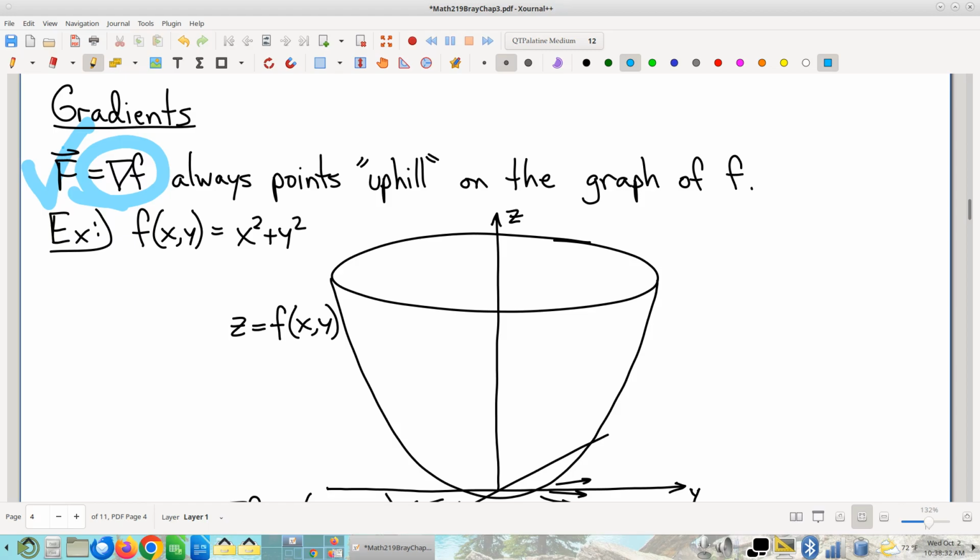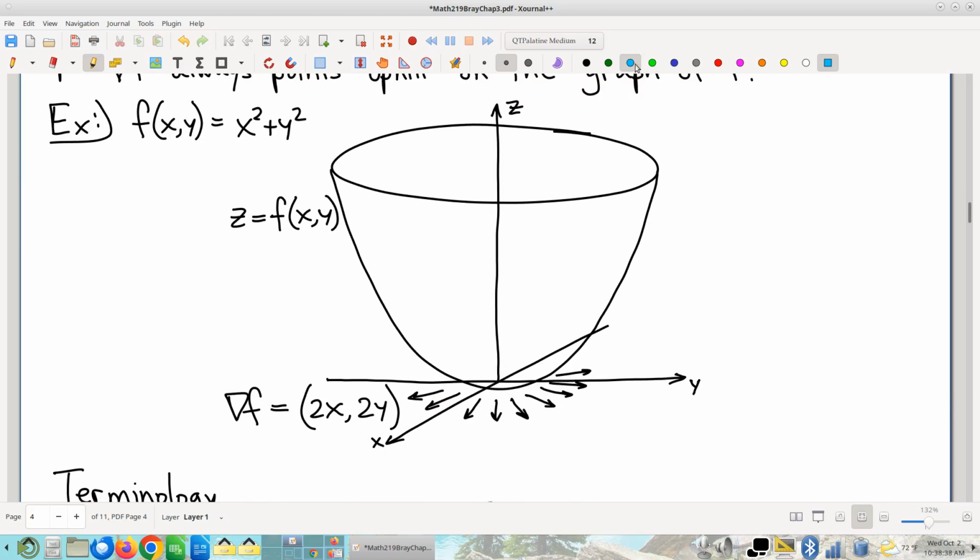How about that? This is an easy observation to make, in fact, because if you give me a scalar valued function, and if you compute the gradient of it, the gradient gives you a vector. Well, wait a minute. It gives you a vector that you evaluate based on what point you're looking at. So said differently, at every point, you get an associated vector. That's a vector field. So that's just kind of a different point of view on gradients.